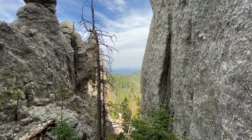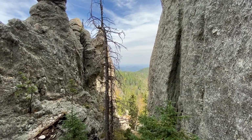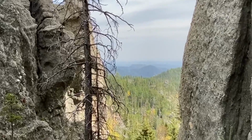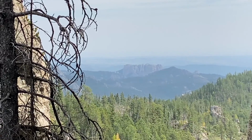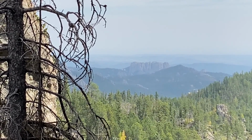I know from some of these trails here in Custer, you can see the backside of Mount Rushmore, and we might be looking at the backside of Mount Rushmore. I'll turn the camera around and show it to you. All right, here's a little opening I'm standing at, looking down into the valley. There was a helicopter that flew over top of that flat mountain out there, so could be it. I don't know. Zoom in best I can. This is my iPhone. That flat mountain out there, that may be the backside of Mount Rushmore.